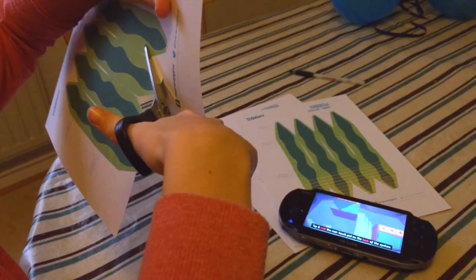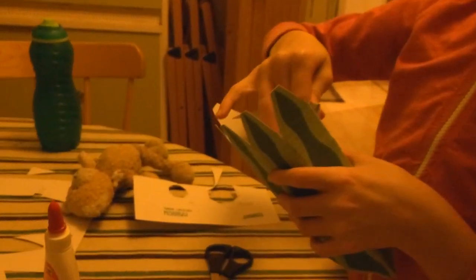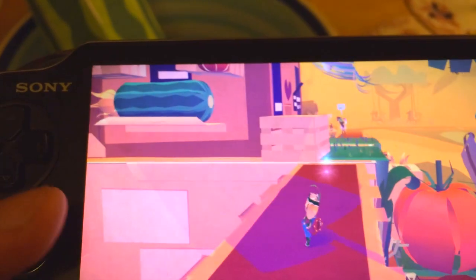This was a really big hook to get my family and my kids into playing Tearaway. I'd had a go on the game and printed out some of these different papercraft characters and scenery. We had a great time over the last weekend just cutting and sticking and colouring them all together, and that got them interested in the game.